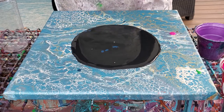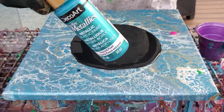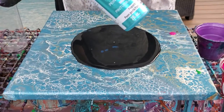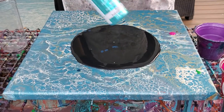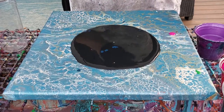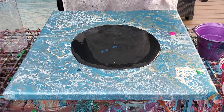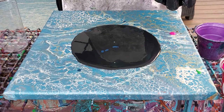This is one of my favorite colors right here. Peacock Pearl. I just happened to see it. I wanted to add it to the teal, but couldn't find it among this mess. I do need to clean up. What do you think? More? Let's go for more. Feel bad about the green. Maybe I'll just give her a dash.